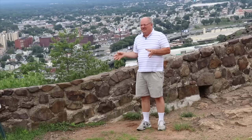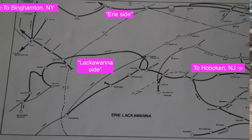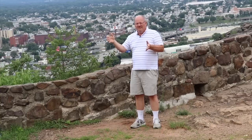We talked about, and once again, rails under and over the cutoff, about the Erie side and all the traffic being moved over there. Well, guess what? It didn't exactly work out that was the best plan in the long run. The so-called New England Gateway dries up. The Penn Central merger causes a change in freight patterns, which means basically the whole justification for using the Erie side now no longer exists.